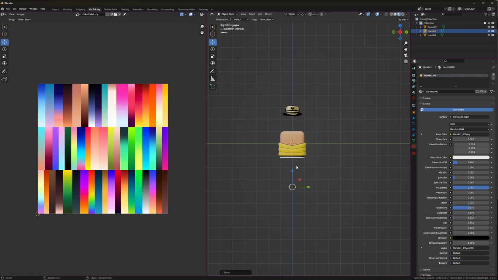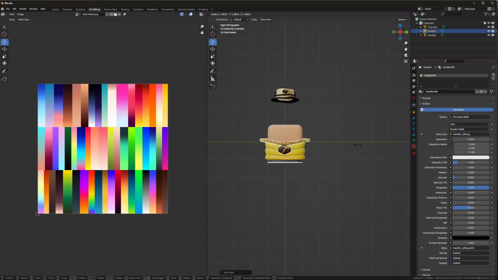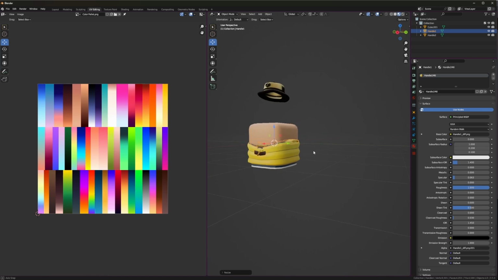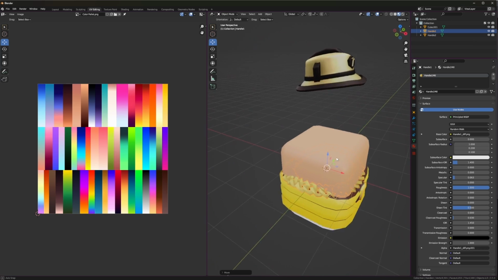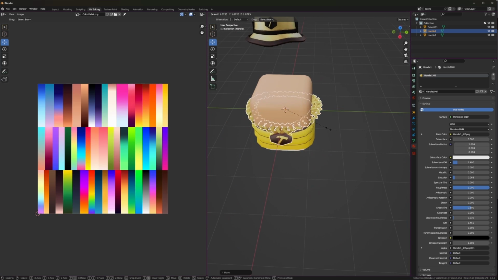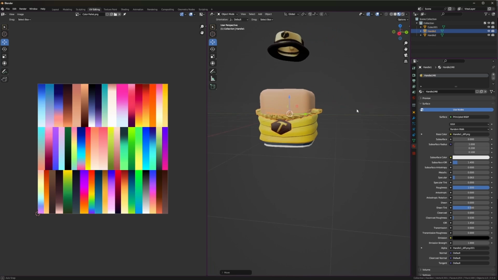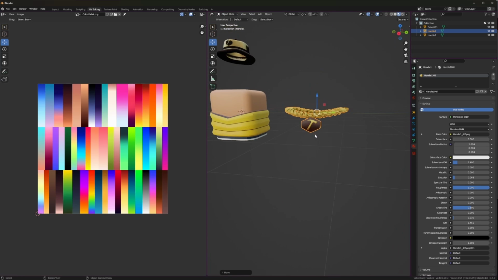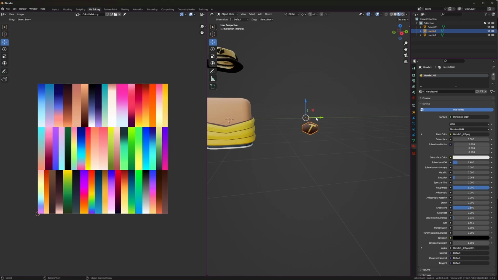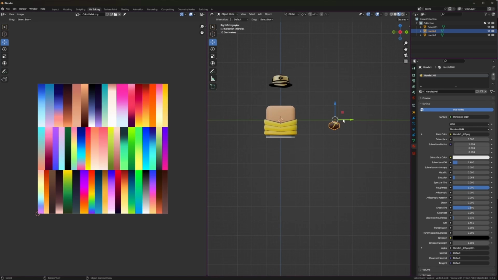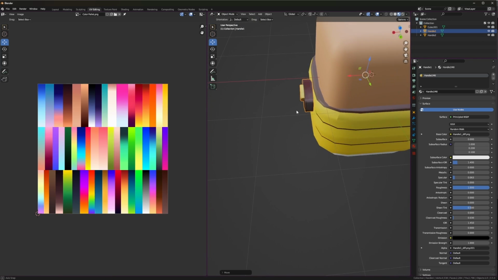So I am gonna do the chain first. Let's go ahead and set origin to geometry so it can scale right from where it needs to. And this is what I was worried about. A little bit of glitch in here. If we make the chain big enough to see out of everything, it just looks a bit ugly. So I think what I'm gonna do is just keep the front links. Oh my gosh. All right, guys, it just kept the emblem. I think that'll actually work pretty well. We can put it here, and you wouldn't really be able to see the chain anyways from the puffer.